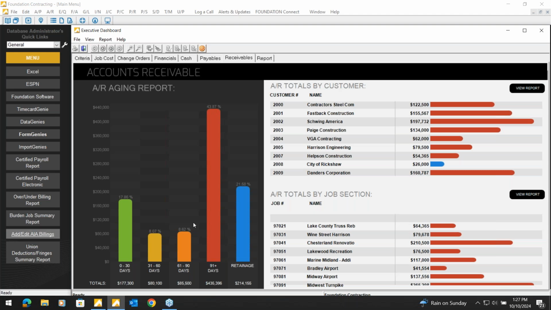Is the dashboard standard, or do you have to create it? The dashboard is standard. It comes with every rollout of Foundation. It's included with every sale of Foundation. It's an excellent tool that we try to provide each one of our customers. We can leverage this as more of a plug and play tool out of the box, ready to roll. And obviously we can adjust it with criteria. You could run this by project manager, by geographic area, by type of job. So there are some things you could create to filter this tool, but it is a standard piece of every rollout of Foundation.